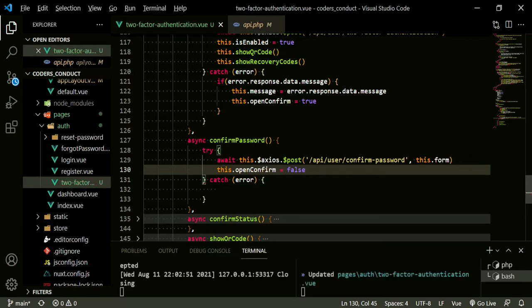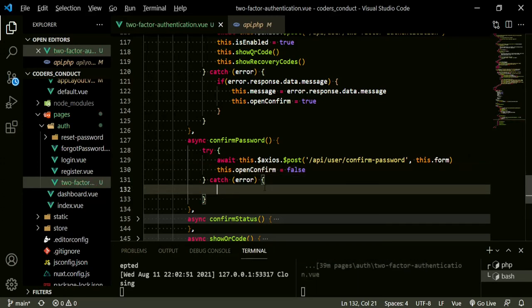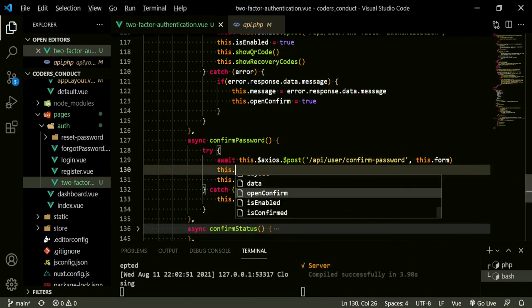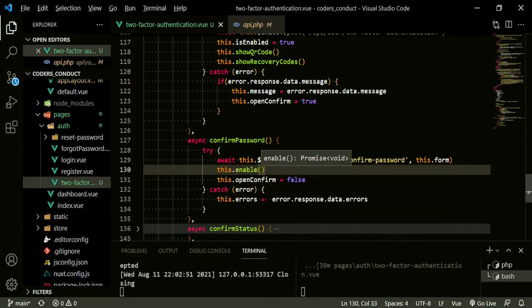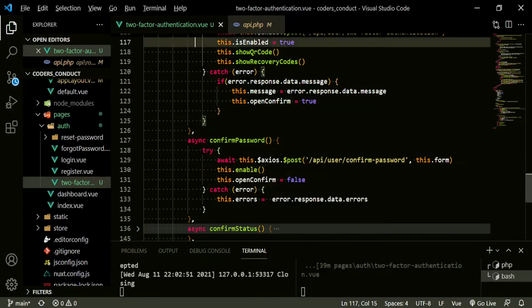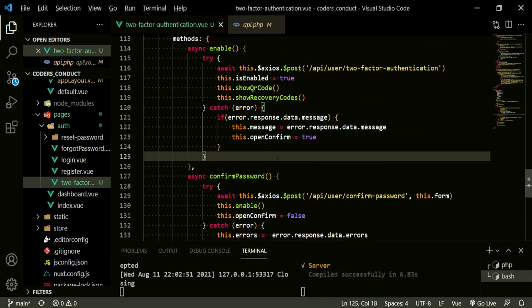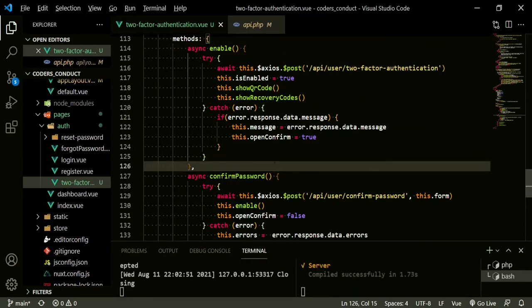And then for error, we'll just return any of our validation errors, so this.errors equals error.response.data.errors. Also under this openConfirm, we can do this.enable, because that's the enable method that we're trying to call. That's this one here, when we are trying to confirm our password and then enable it.